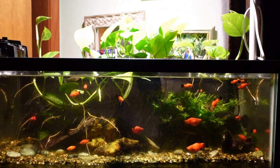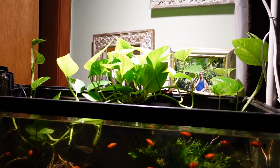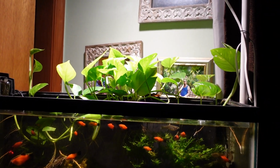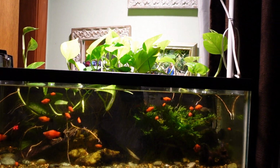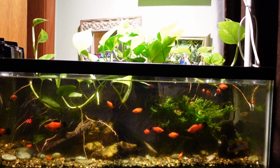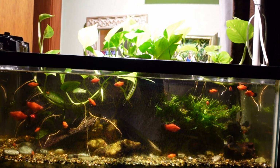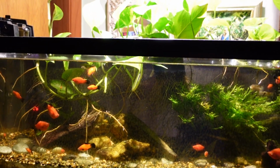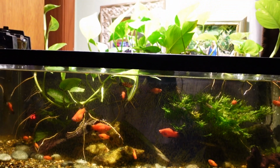I'm doing a little sort of experiment on this tank. I've got that big pothos plant in there, and I'm just going to let that grow out of control and get as big and lush as it wants, because I often hear people talking about how pothos plant will remove all of the nitrate from your aquarium, and that has not been my experience. I know it does use some nutrients out of the aquarium, but it does not work like magic and simply remove all of the nitrate. And so I'm going to put a big one in a tank, and we're going to keep an eye on it and see what happens.